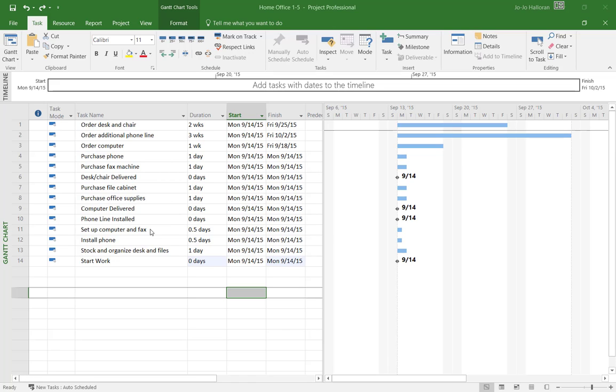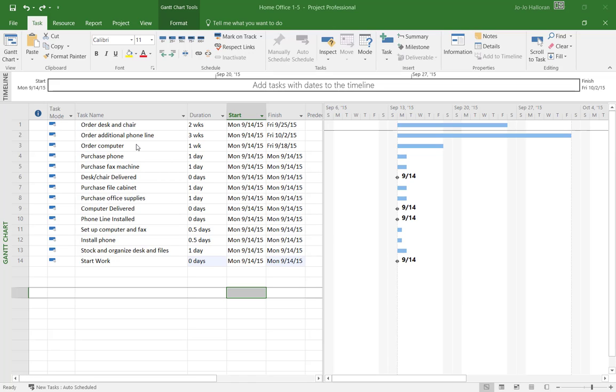So that task has to finish before the setup computer and fax task can start. Okay, now the other relationship that you can have is what we call start to start. So that means that sometimes these tasks can be started at the same time.